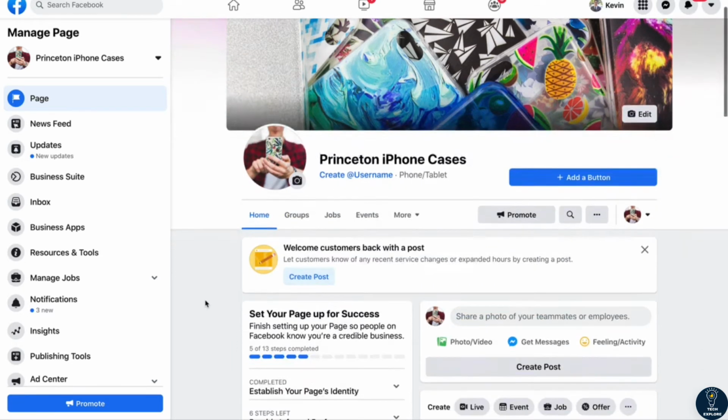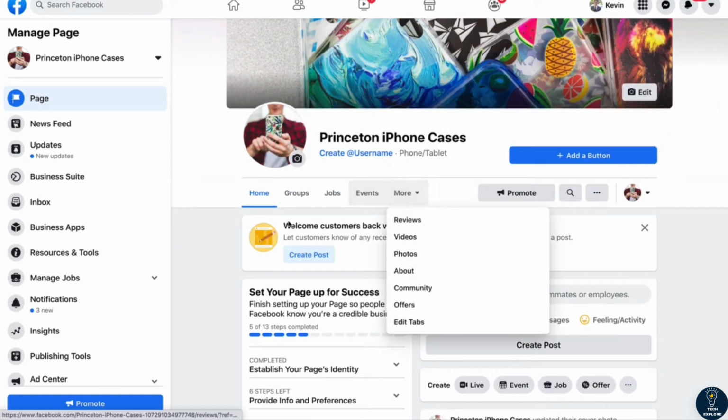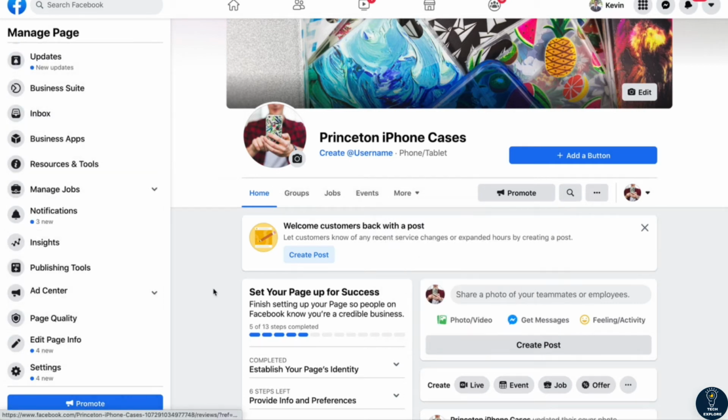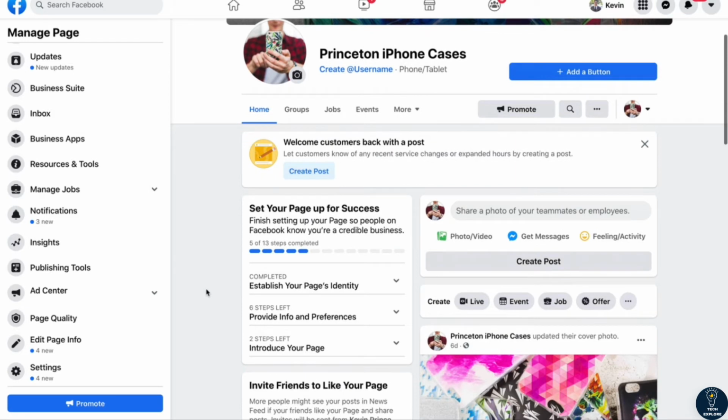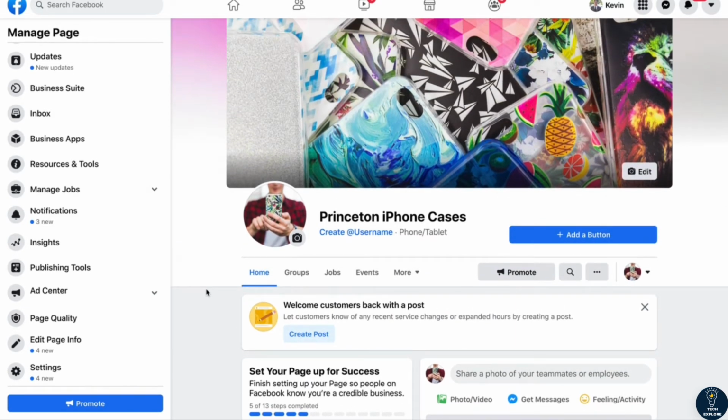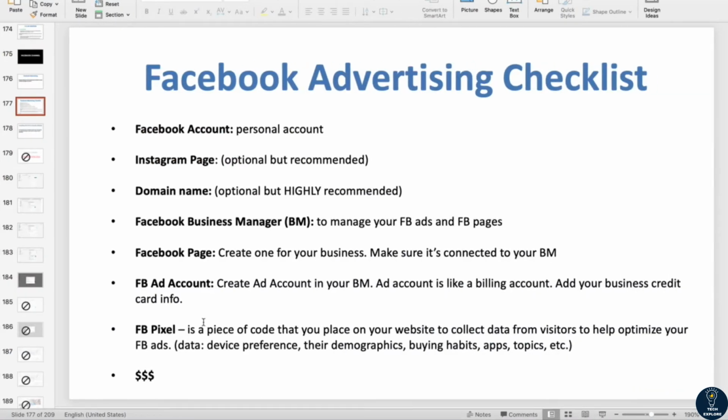Make sure all the info is correct in there, right? Go through all these different links, go through all these settings, make sure they're all set up. You should at least have your website domain name in your Facebook page. You should have a support line or support email in there. Connect your Instagram page if you have one. Just make sure it's completely filled out, right? That's going to build credibility and trust among your customers if they happen to click your ad and it brings them back to the Facebook page.